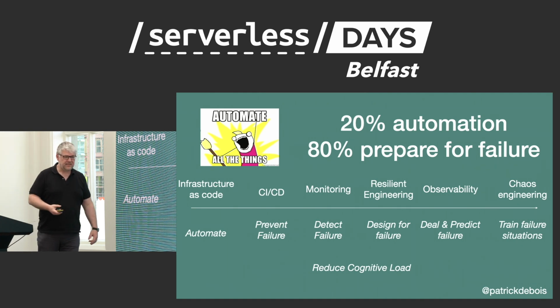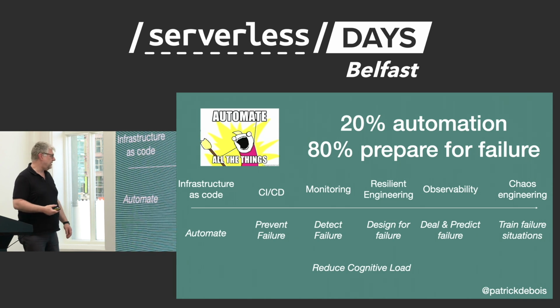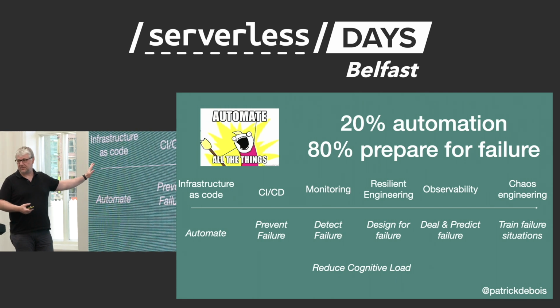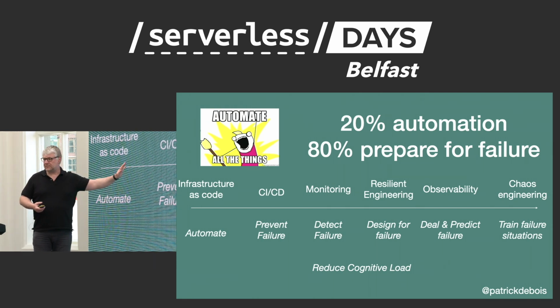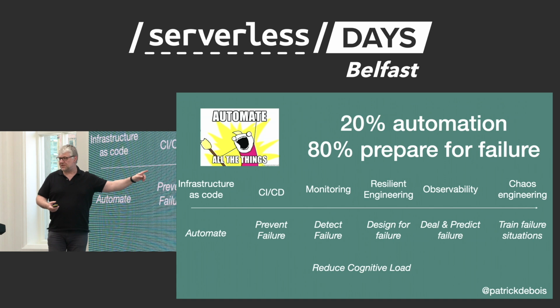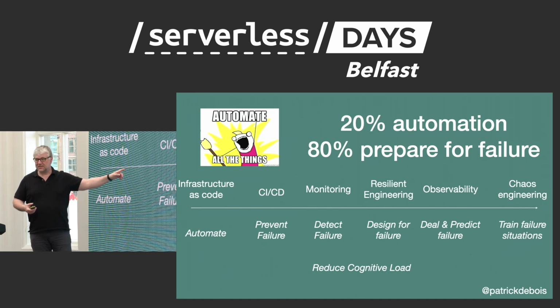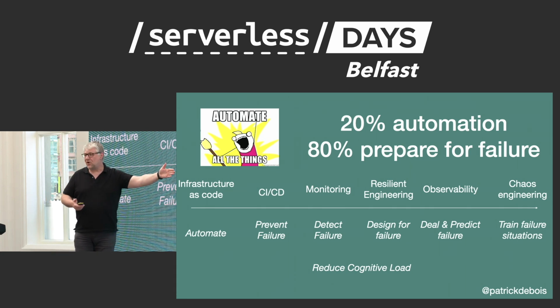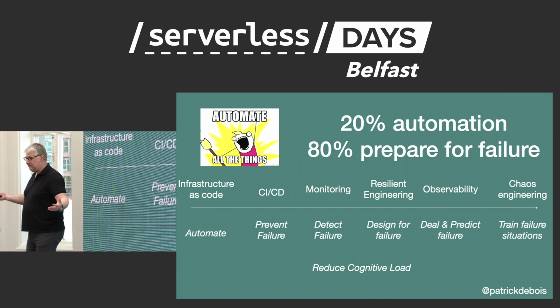For me, with my history around DevOps, it's reminding me of this kind of journey. We were very obsessed early on about automating everything with infrastructure as code. Then we figured out we needed CI/CD and tests suite to run this. Then we figured out, once in production, we actually needed better monitoring. So that whole monitoring sucks movement became a monitoring love movement. We started design for failure because we knew there was going to be failure. So resilience engineering became a craft. And then we didn't know what to think of in the monitoring anymore. So we made observability because then we could deal with the unknowns eventually.